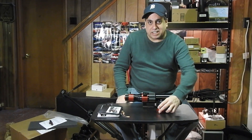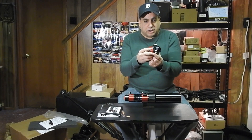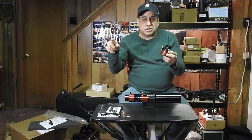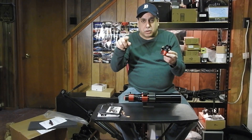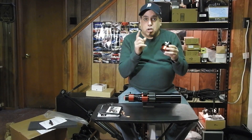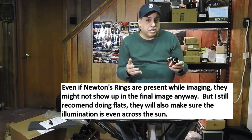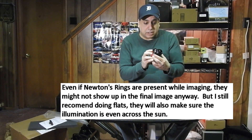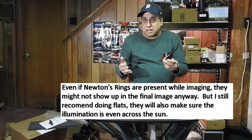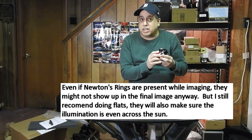I am back and I've got my ASI 183 camera here. You'll see right here it does have a tilt adapter on it. If you're familiar with solar imaging, you'll know that a lot of times you may get Newton's rings — a ringed pattern going across the sun. How to get rid of that is with a tilt adapter, or you can do flats. I made a video on how to do solar flats and they are effective at getting rid of Newton's rings. I have this tilt adapter on it because sometimes I actually forget to take flats. I like to take flats every session, and if I ever forget, it's not a total loss because I do have this to get rid of Newton's rings.